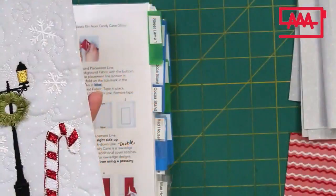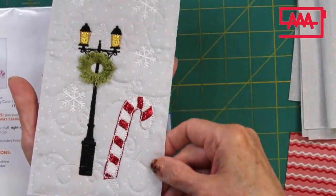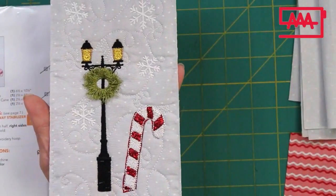Okay, so I haven't done a thing yet. So I'm not going to go over, I think next week I will go over, there are some changes that I want to go over with you on each of the different fabrics. The one other thing that I want to talk about real quick is I like to quilt mine, and I'm going to show you this. I got to go back again, back and forth. Okay. This is the first block that we'll be doing.